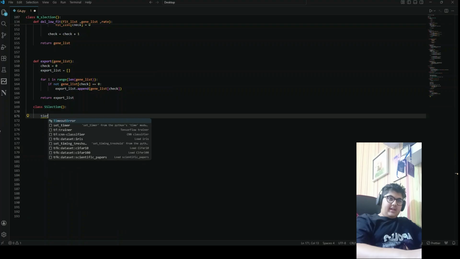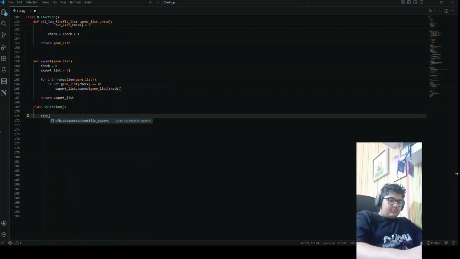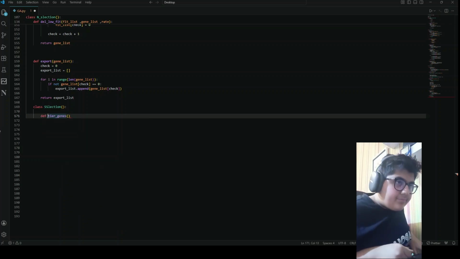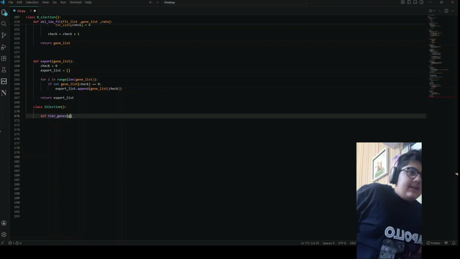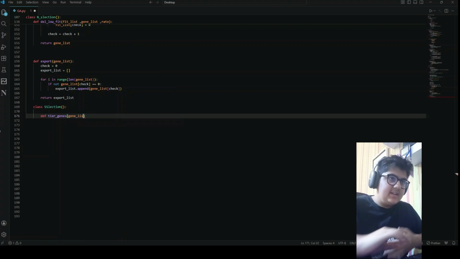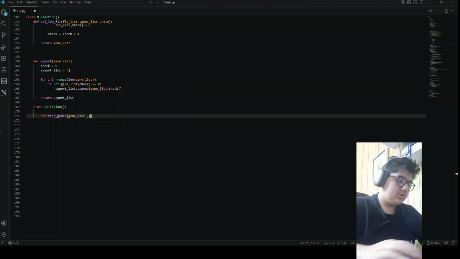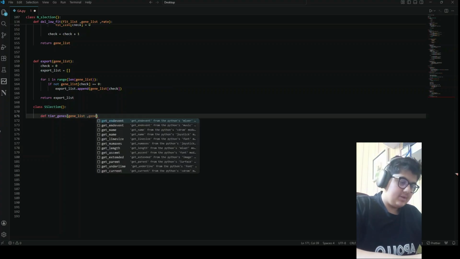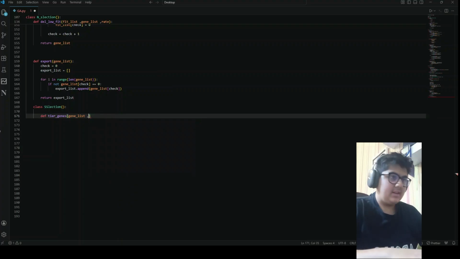We will have a gene list and a fit list. Here we are going to have a gene list and a fit list, as we said. And also we are going to have a delta.